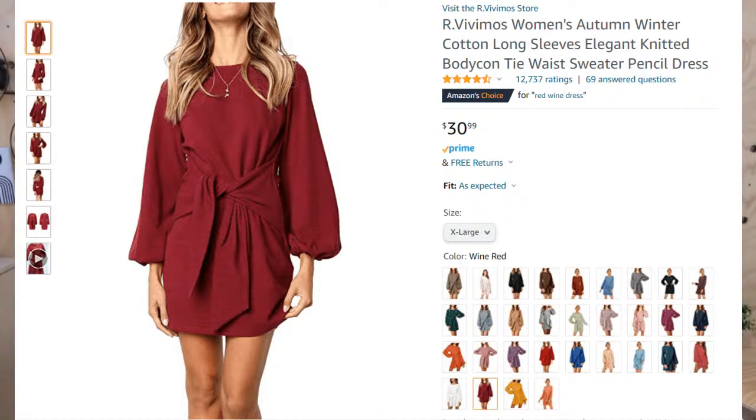But, you know, I used to be somebody who thought that I didn't look good in red. But I think if you get more of a wine red color, it works on so many different skin tones. If you have a similar skin tone to me, I was able to pull this red off and actually like it. A more fiery red, I don't think looks good on my skin tone, but this more muted wine or maroon color worked well.